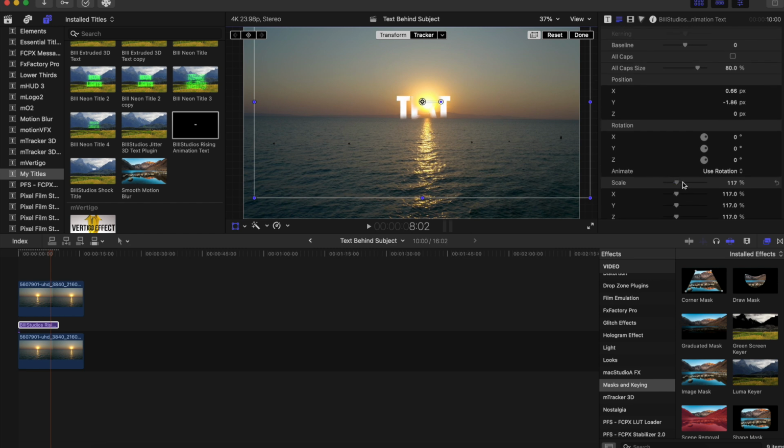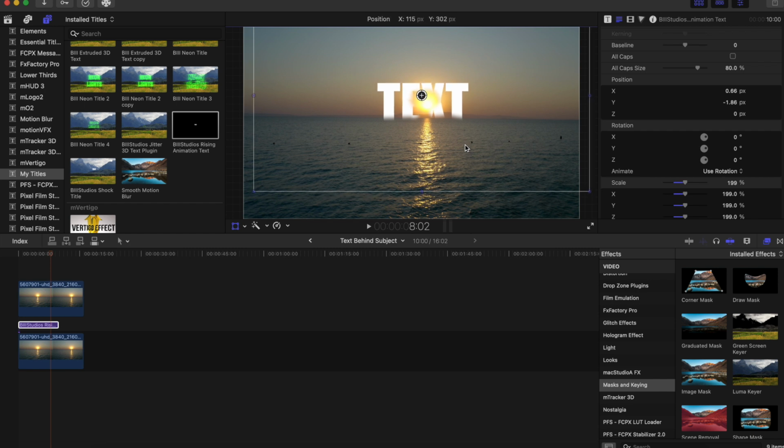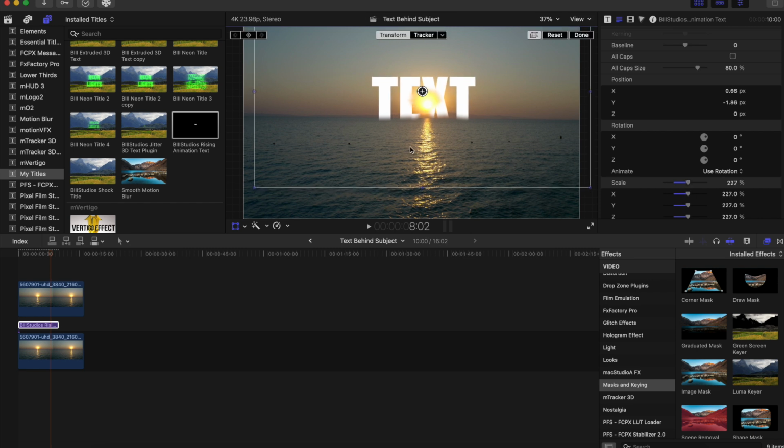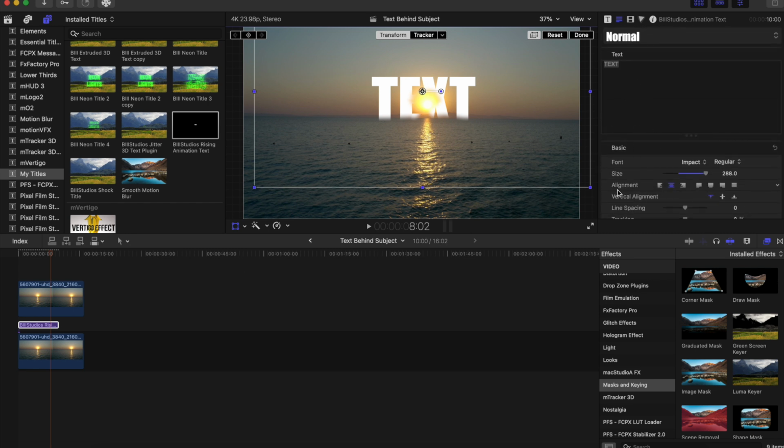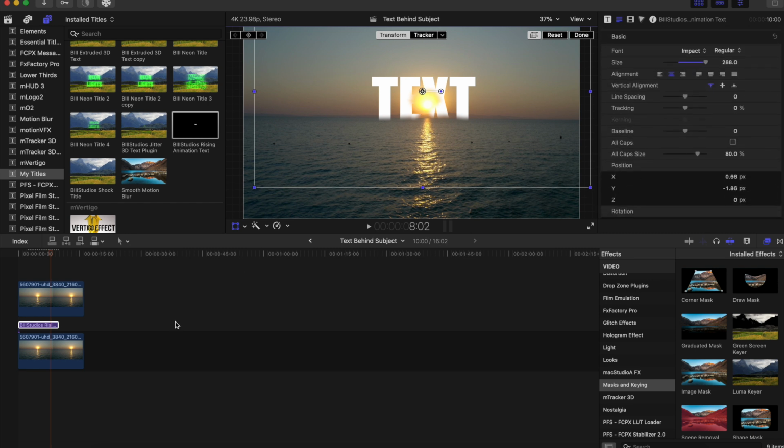Play with the scale even more. Make it even bigger. It's good right there. Like I said, you can just write anything you want, but this is just an example. We're just doing a tutorial.